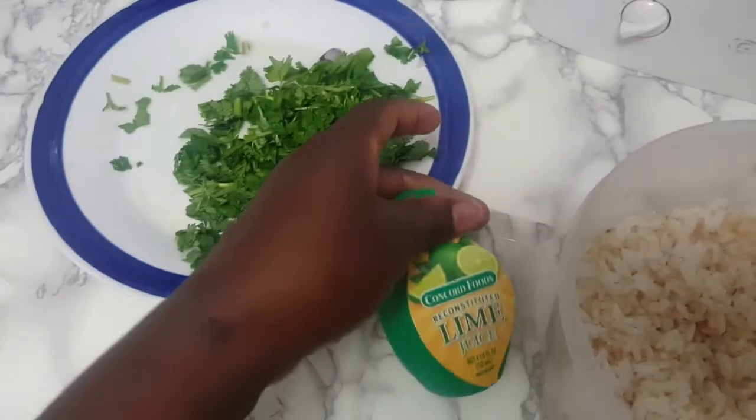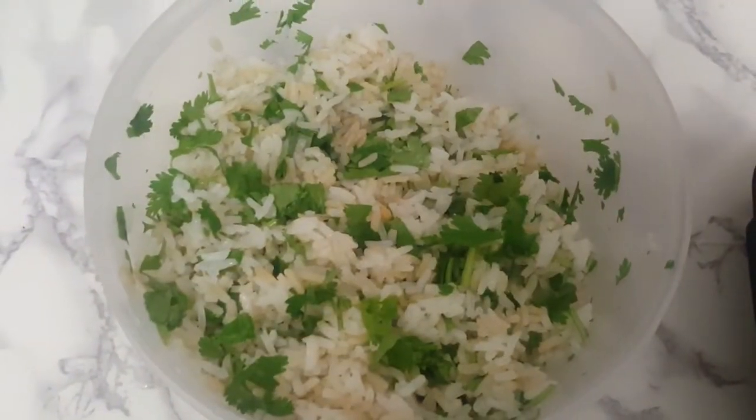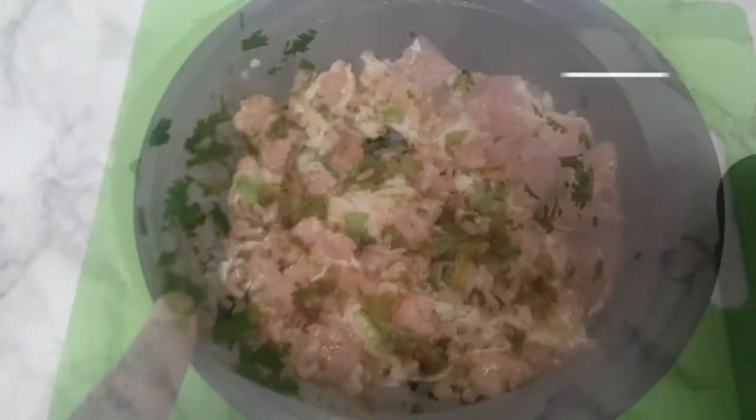So since it's fluffed, the only other ingredients you need are cilantro and some lime. So I'm gonna go ahead and mix it, and then I will show you. And there's the final product for the rice. Make sure you don't put too much lime so that it's not too limey, if that's a word.